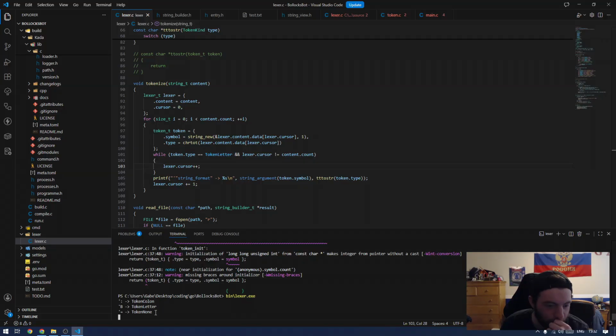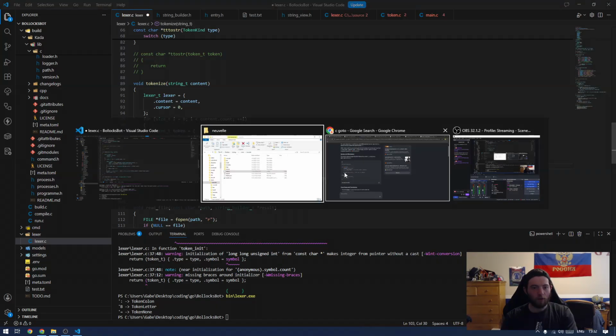Nope. And Lexer cursor does not equal cursor to content. Cursor dot, so cursor plus equals 1.